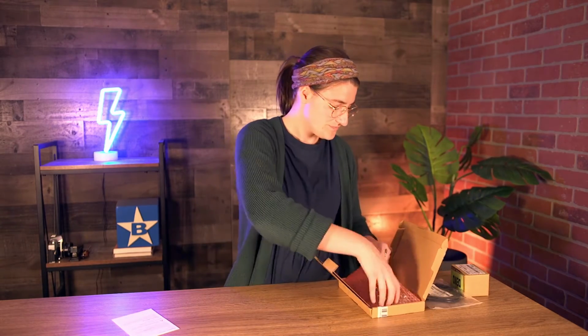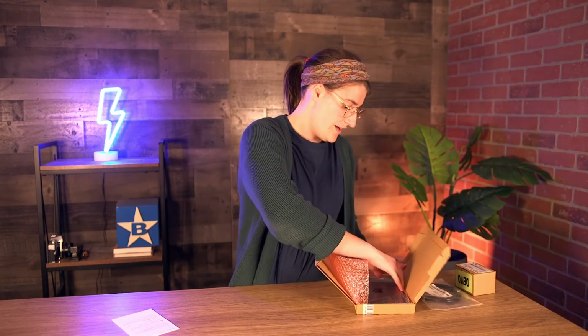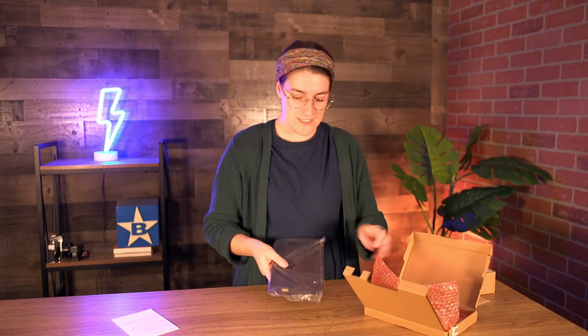Okay, so right out of the box we have some instructions. And simple as that, our tablet. Let me unbox the wrapping for the rest of this and I'll keep going.